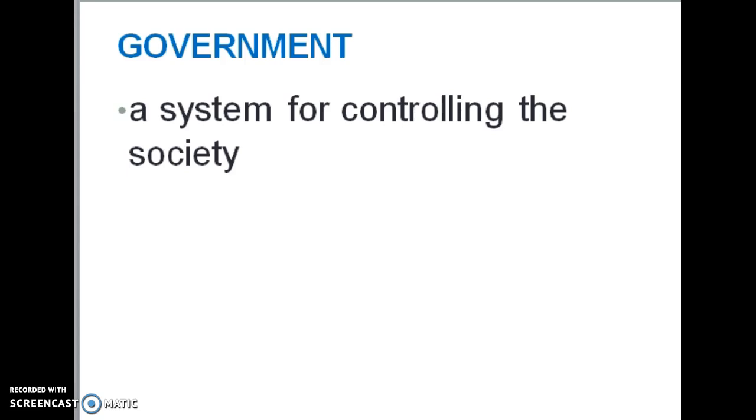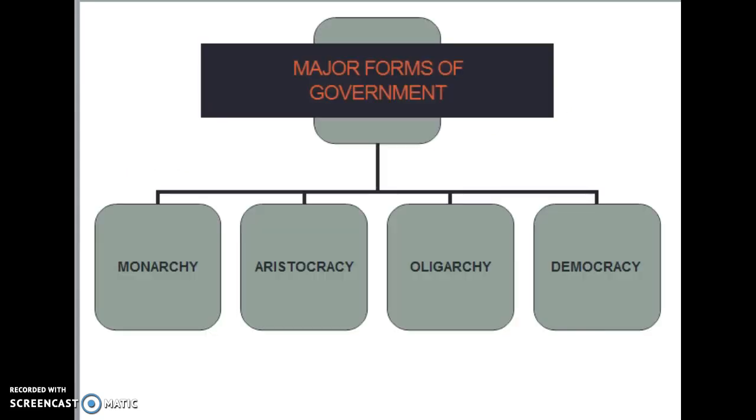So government is a system for controlling society, but government is not one size. There's not one way or one strategy to form a government. There are many ways that you can choose to organize and divide power in a society. So on the screen right now, there are a few that I want to introduce, the basic foundations, the major forms of government. And we could trace this all the way back to ancient times, Greece and Rome. So for the most part throughout history, people have lived under single rulers, such as kings.